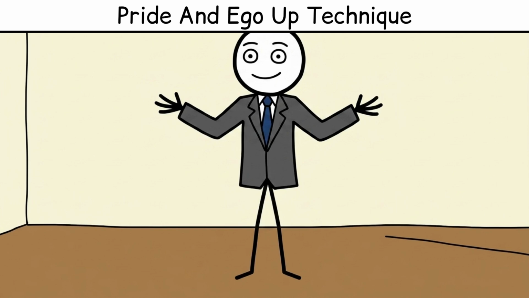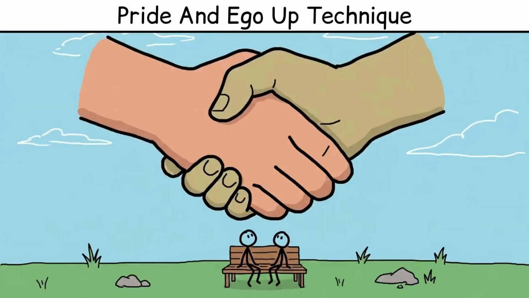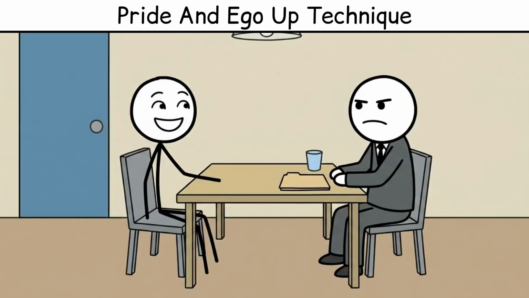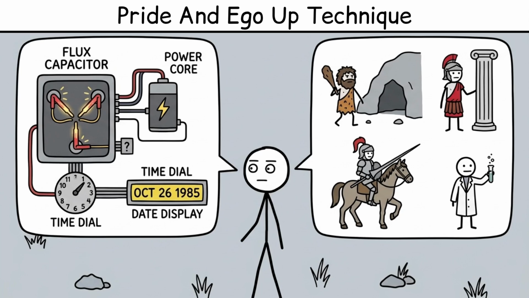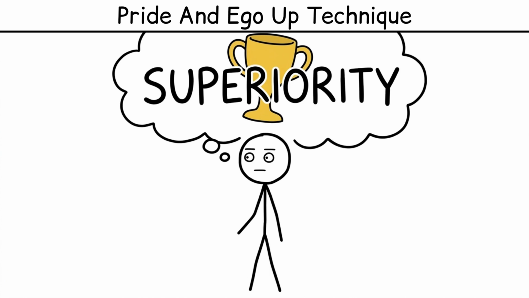By stroking the suspect's ego, the interrogator creates a permissive environment where the suspect feels understood rather than judged. The suspect, flattered by the attention, begins to view the interrogator as an equal who truly appreciates their work. Driven by vanity, the suspect opens up about their methods, motives, and achievements, confessing to details of the crime out of a desire to showcase their perceived superiority.